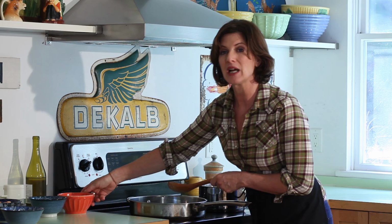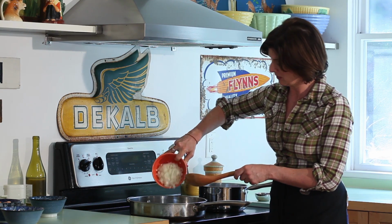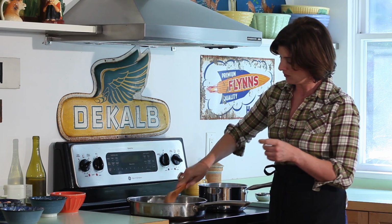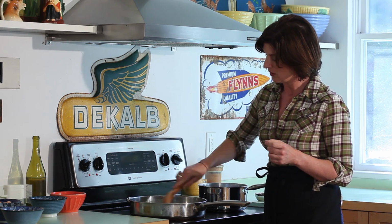and I let that melt down. And to that, I'm going to add 1 cup of chopped onions. And basically, you just want to sweat those out a minute or so. That's going to add a nice layer of flavor to this risotto.